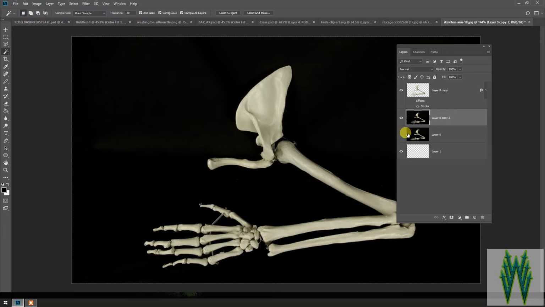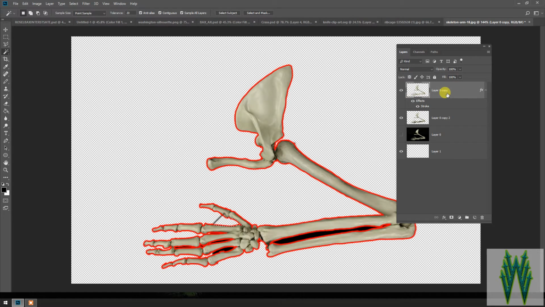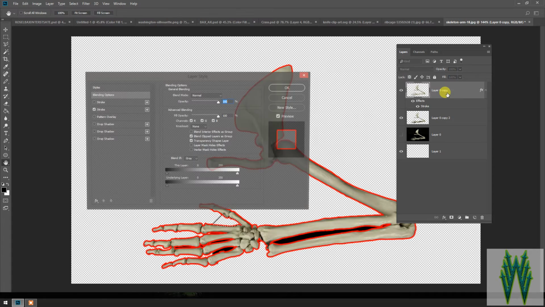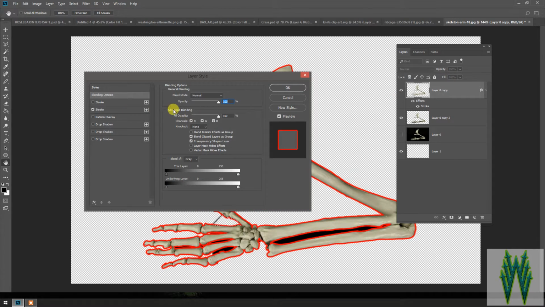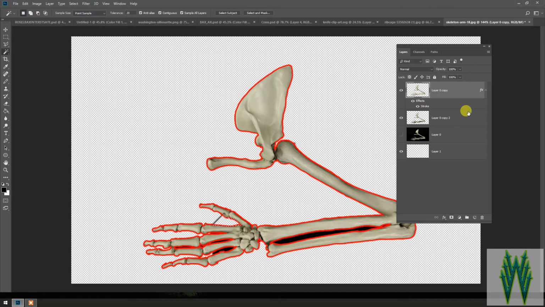Then I came over here, turned that off, and made sure that was selected, of course. Then I took my magic wand and selected, hit the delete key, and deleted all that. After I was done, I turned my stroke effect on. Double click, turn on my stroke, and made sure it was thick enough to where you can see what's going on. And actually, let me turn that off.